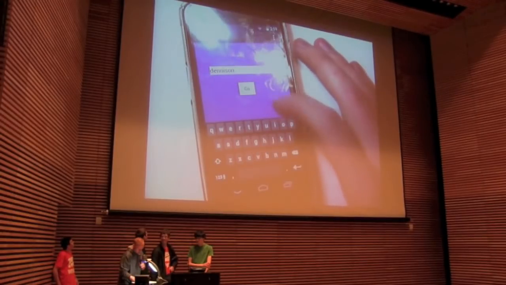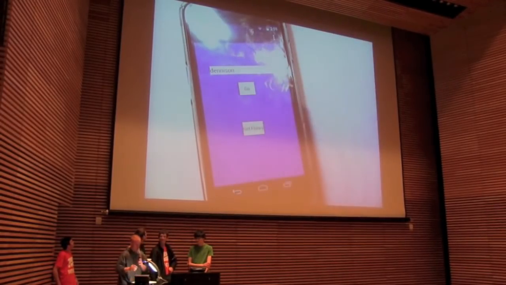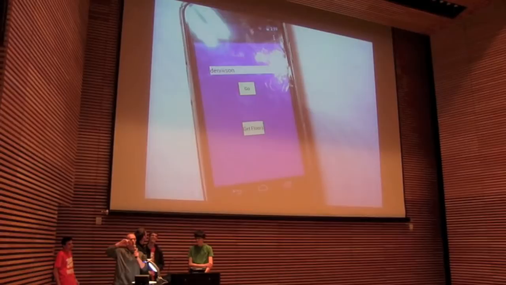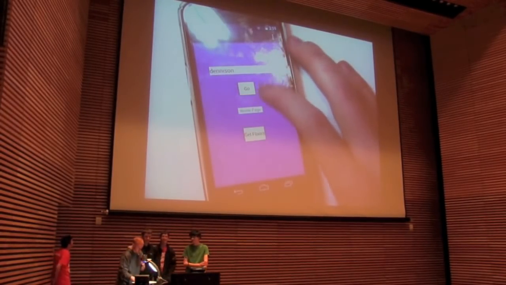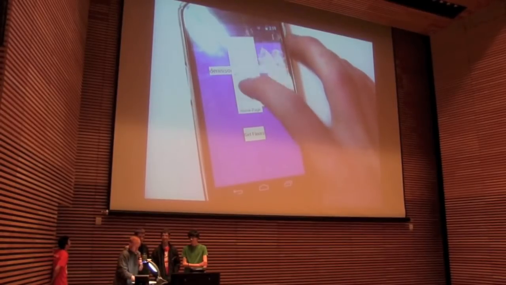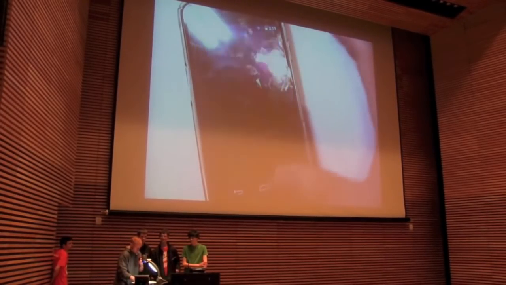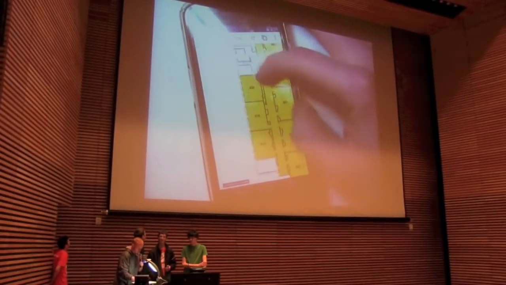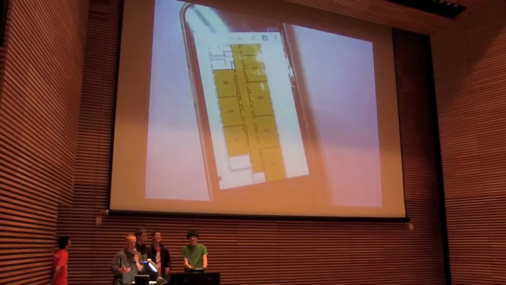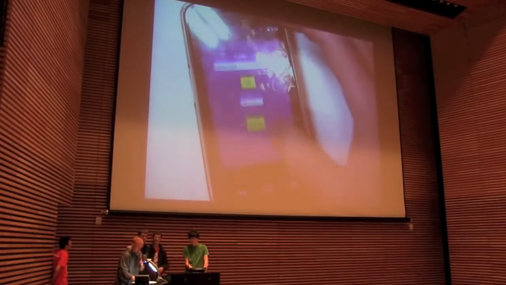Then you can hit go, and it'll populate. All of these maps are on a U of M website that is very hard to get to. So it'll populate the floors. We can go to the 6th floor, and then it'll take you to the website of the map. You can zoom in and look at the map and figure out where your class is based on where you are. The cool part is that it's actually dynamic.